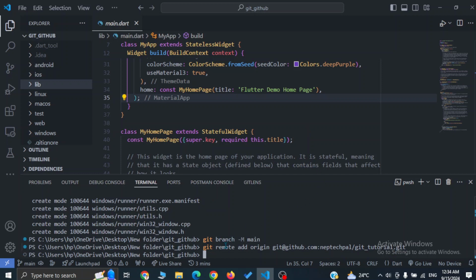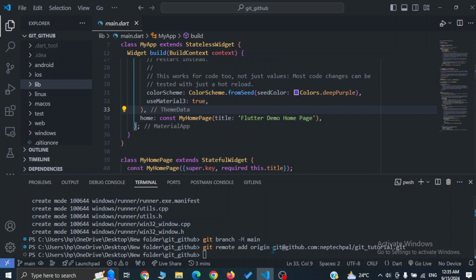And you have successfully connected your current repository with this remote repository on GitHub. This origin is the name of the remote repository. Now it's time to push our current code to GitHub: git push -u origin main.